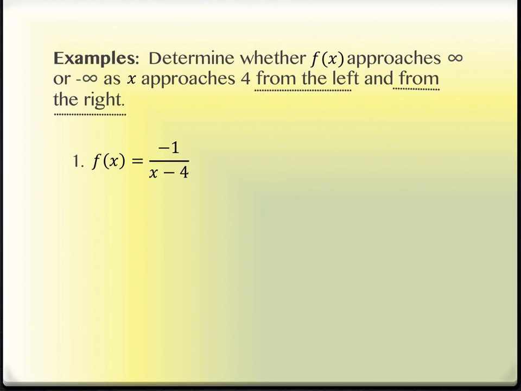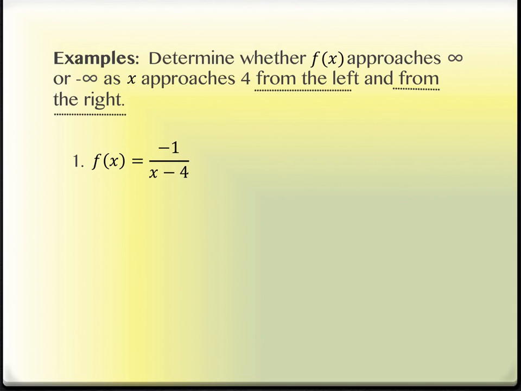to plug in 4, from an algebraic perspective here, we get a 0 in the denominator, and there's no way to reduce that or cancel out the zeros, so to speak. There's no way to do that. So we can't approach this from an algebraic perspective. Remember, there's 3 ways to approach limits: graphical, numerical, and algebraic. And algebraic doesn't work here because we can't put the number 4 in. That's why we're back to 2 options.